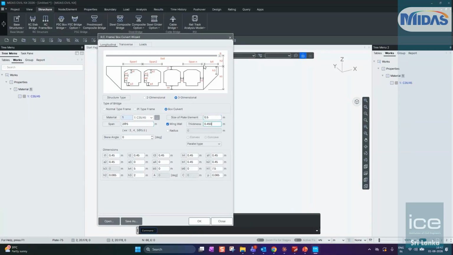Wing wall, I'm trying to model a wing wall as well, which will have a thickness same as that of a wall. So I am keeping the top slab thickness at 0.45. For the sake of demonstration, I am keeping most of the thicknesses limited to 0.45 as well. But I'd suggest engineers go for optimized sections, of course. But when we go for optimization, we'll have to look at other aspects of the design as well, which we generally tend not to cover in our main design part.